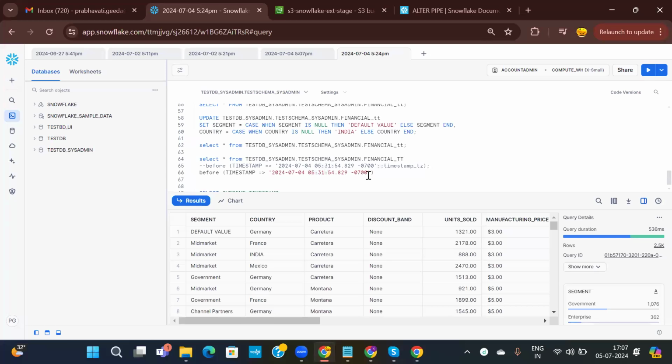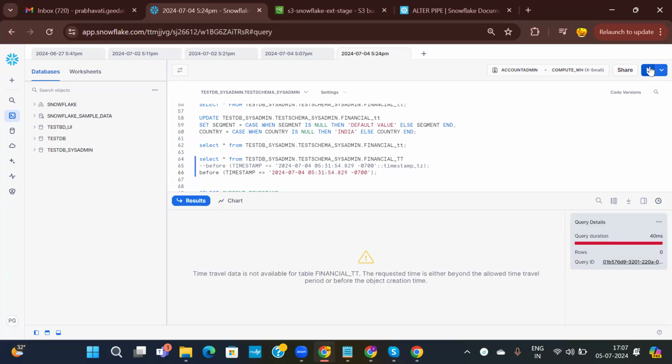This timestamp is UTC. It says time travel is not available for the table because at this point of time in UTC, our table was not created. So this is 5:31, this is UTC. At this point of time, our table was not created.